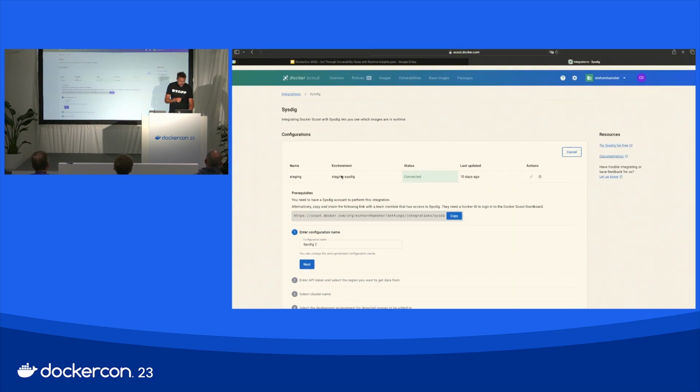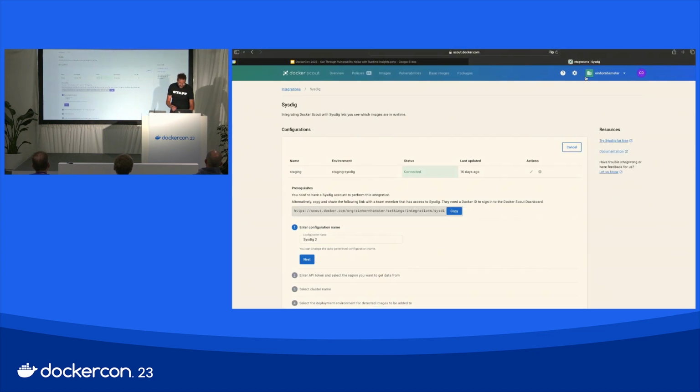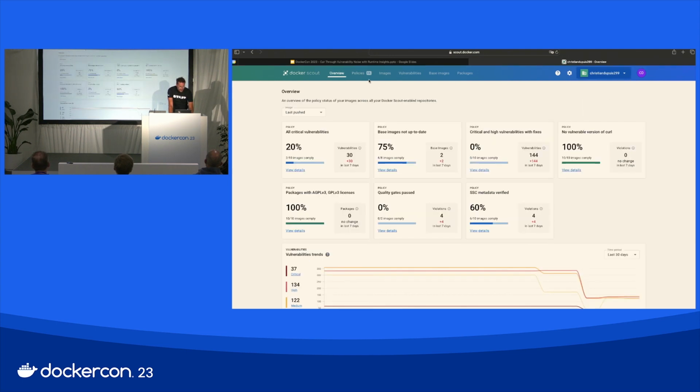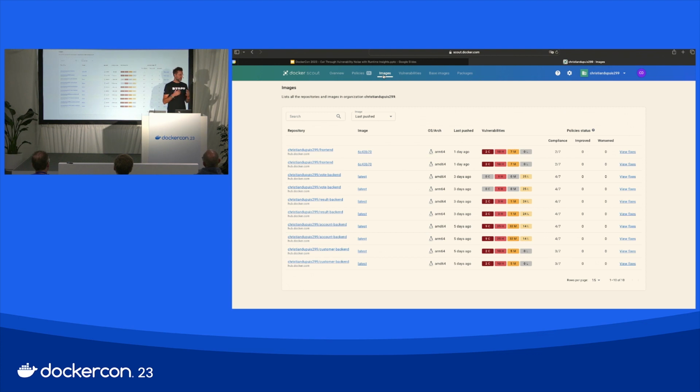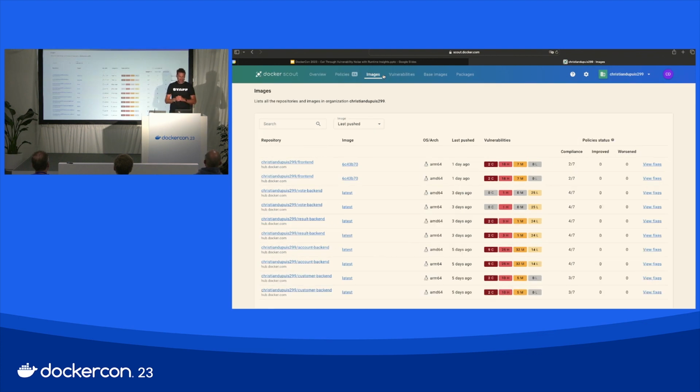Once you've done this, effectively two things happen. Let me switch over into a different organization here. There are really two things that we're collecting from Sysdig in order to help developers make better choices on where to focus their energy, as shown yesterday in the keynote. This is the view that lists all the images that someone has pushed in your organization. This is just my test account, so not a bazillion images.